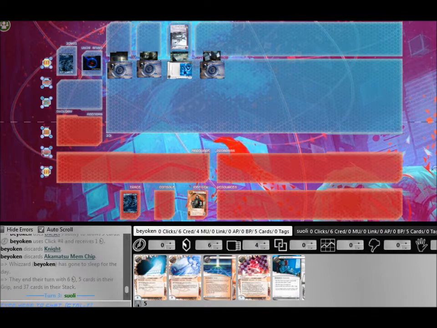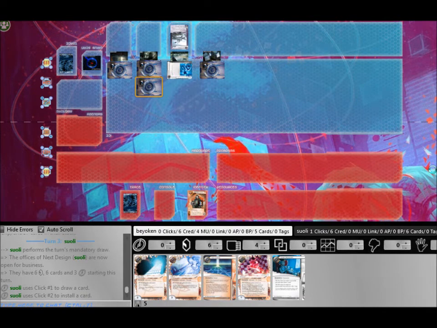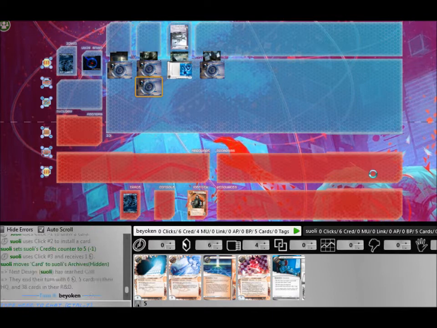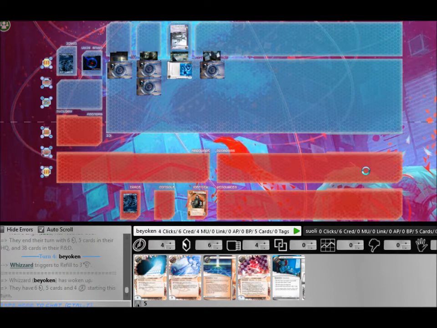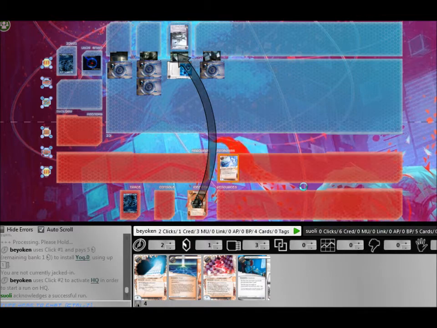Now, there's one thing about Next Design. There's a subtle nuance that you wouldn't really think about unless you actually played this Next Design ID before, and that is when you install 3 pieces of ice from your opening hand and you draw 3 new cards, you're actually increasing the agenda density in your hand.